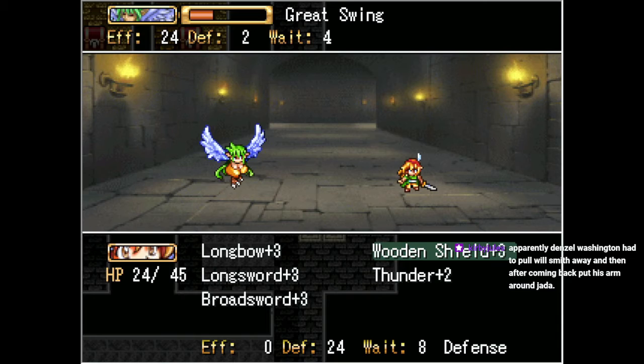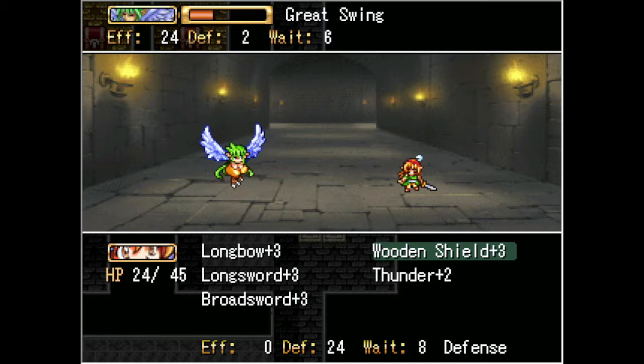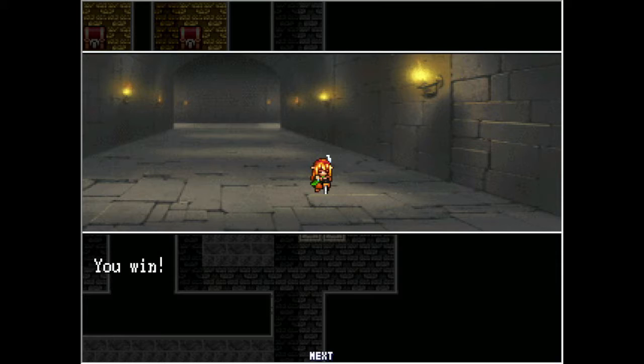Apparently Denzel Washington did a full Will Smith way after coming back, put his arm around Jada. Oh, man. Yep. We are going to get some Photoshop action about this, and it's going to be great.